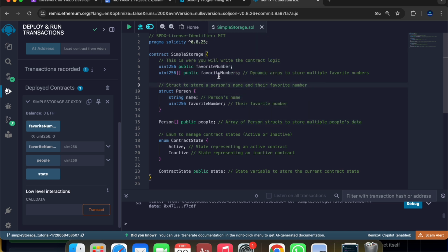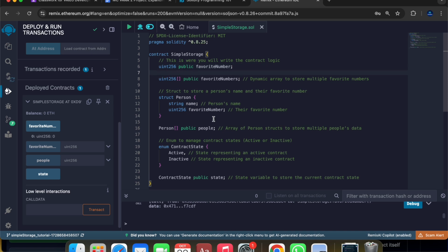Let me explain something here. We have here uint256 public favoriteNumber. This is a variable. Then we also have uint256 public favoriteNumbers.